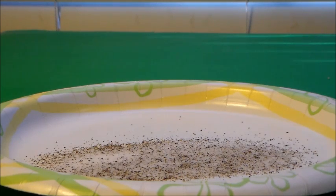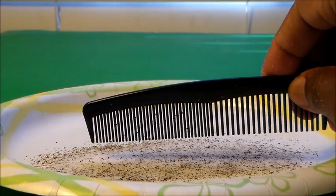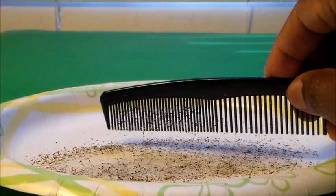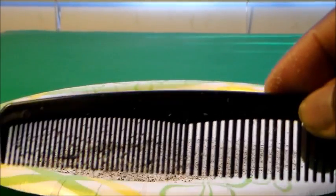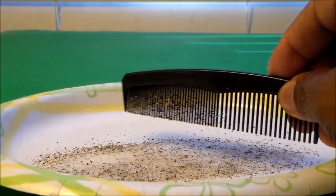I'm rubbing the comb on the carpet. You want to do that for about 20 to 30 seconds. After you're finished, you're just going to bring the comb slightly above the salt and pepper mixture, and you're probably starting to see some things happening on the screen. You don't want the comb to go into the salt and pepper — just bring it slightly above it. What is happening is that mostly what we're getting on the comb is the pepper.